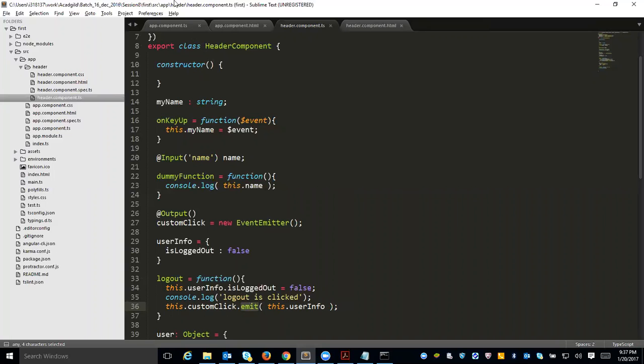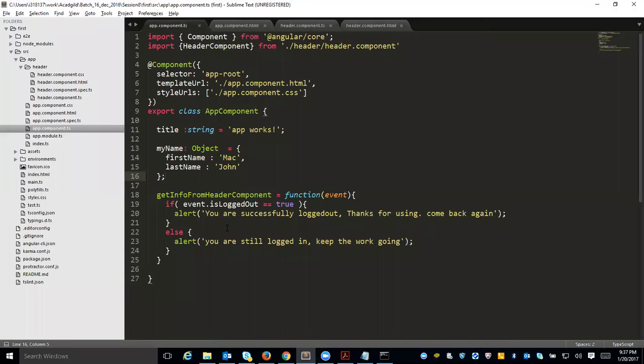And inside that, I am doing a simple if else logic according to the object properties. If it has a property called isLoggedIn, then logged in, otherwise logged out. Then I am just giving an alert message. If it is true, then one alert message, and if it is false, then another alert message.